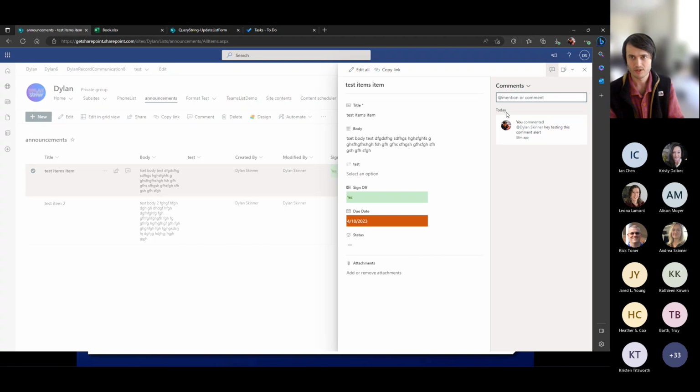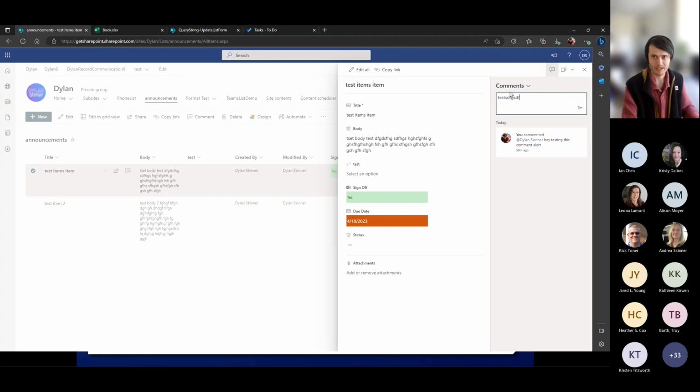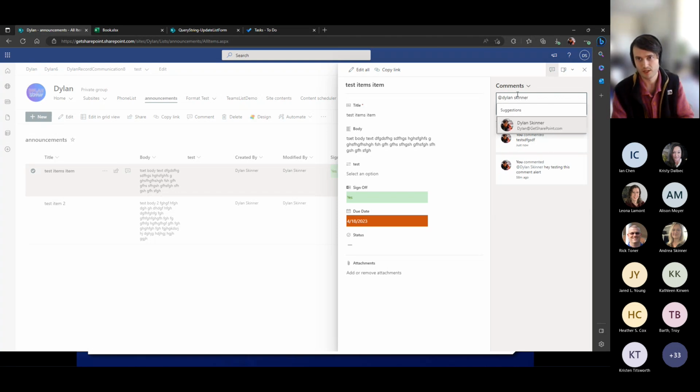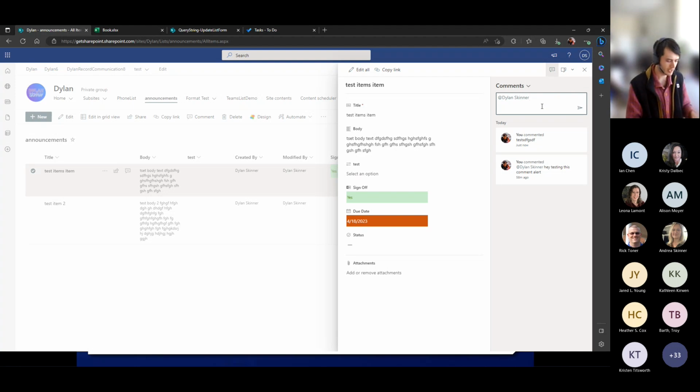So a few things about it. If I was to just type in a comment, I could just type in text there and leave a comment. But one nice feature is the @mention in a similar way to like Twitter or something like that. You can @mention someone, and that'll actually send a notification to them about that comment. The list, who's sending it, what's the comment, what's the list or the item. And so it gives you all the details without having to set up any type of automation. So I could say, check this out, please make an update or whatever I would want to say.